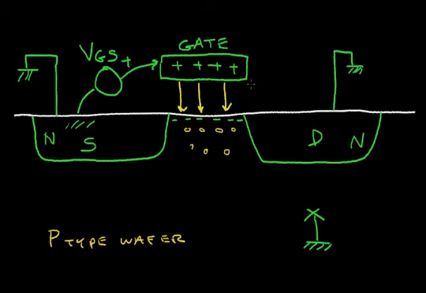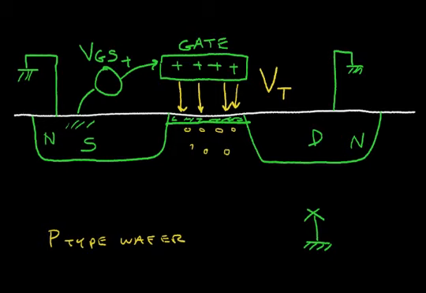And when that starts happening, there's a critical voltage that we call the threshold voltage. I'll abbreviate that V_T, for V threshold. And when we reach V threshold, perhaps it takes 0.6 volts or 0.7 volts, we get a strong enough electric field to invert this P-type wafer at the surface into an N-type. And when that happens, we have like a bar of silicon. Let me change colors for that bar. Let me make that a green so we know that this bar of silicon is an N-type region.